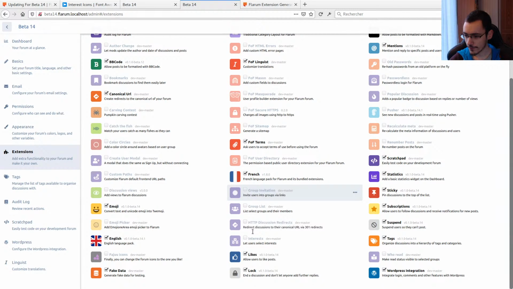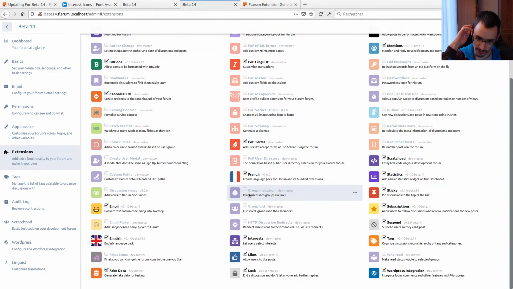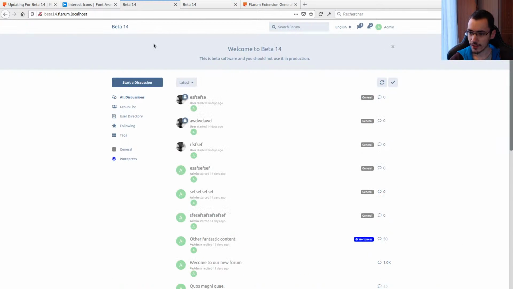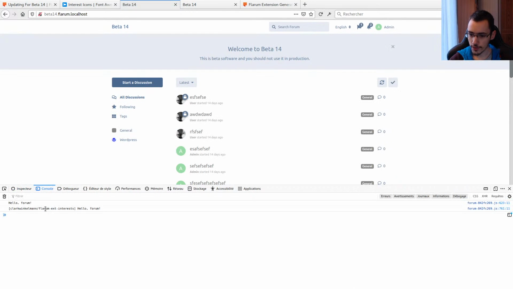Let's enable the extension. Okay, no error, but that's a good thing because we have no code yet, so I would hope there is no error. And if I just go to the front end, just refresh, see if we have the console.log, Flarum ext interests hello forum. So the extension is now enabled and we can start to work.